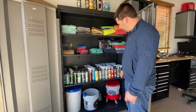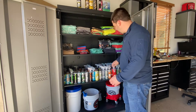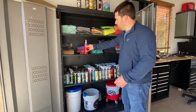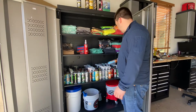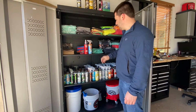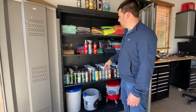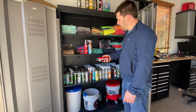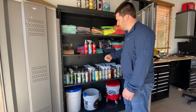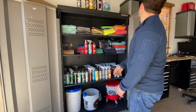Then moving forward, we can talk about wheel cleaner. Again, this is another one where they have this Diablo gel wheel cleaner. It's a citrus-based sticky wheel cleaner. They have a concentrate version of Diablo, which I use to refill that bottle. This is actually what ends up in my wheel bucket. I squirt some in my wheel bucket when I'm cleaning my wheels with my brush. And then they also make another wheel cleaner.